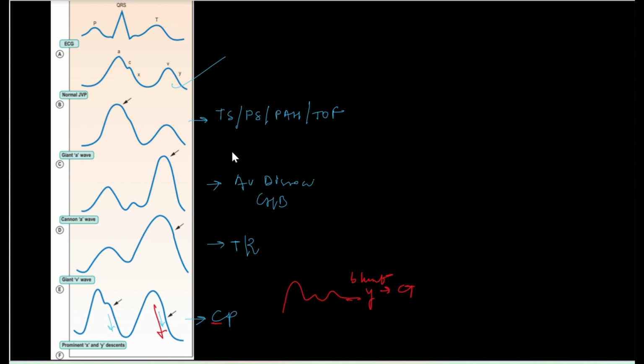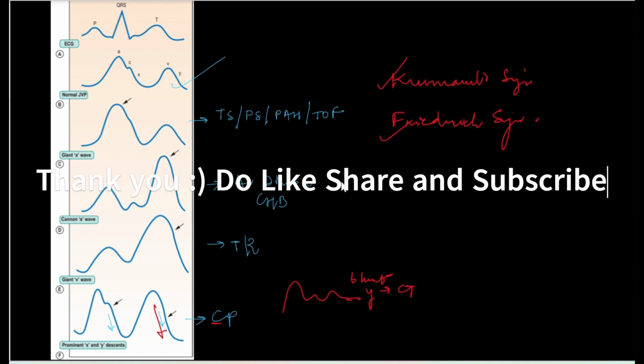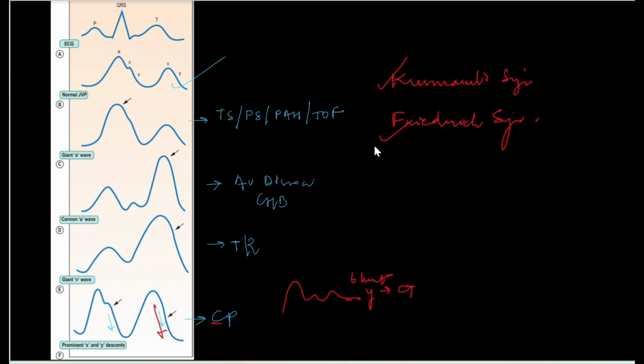Okay, so hopefully you've all understood what the waveforms of jugular venous pulsation stand for, and how to look for the abnormalities in these waveforms. There are two questions that I want to ask you. Let me know what is Kussmaul's sign and what is Friedreich sign and where do we see it. Please write it down in the comment section if you know. And hopefully we'll be looking at how to measure the JVP in the next discussion of cardiac system examination.